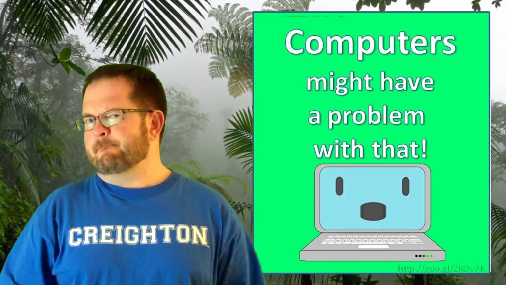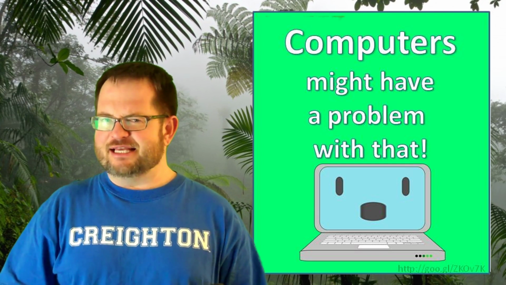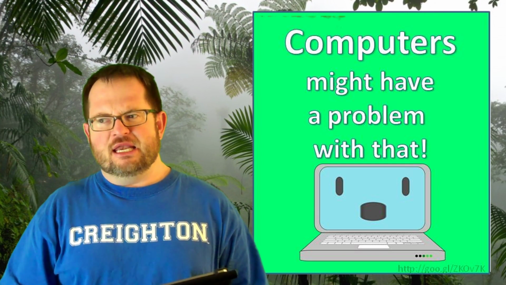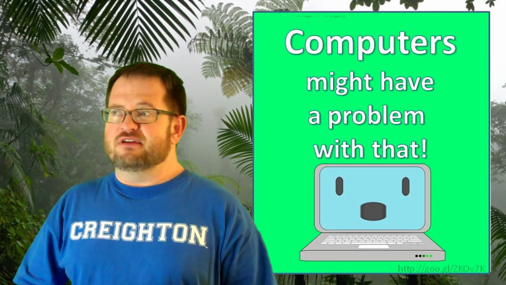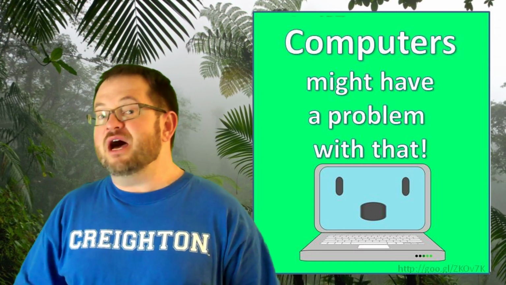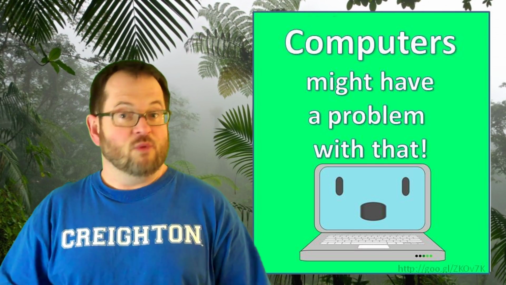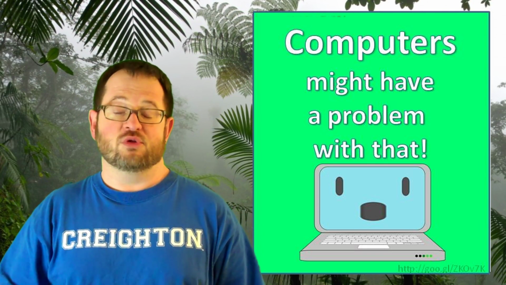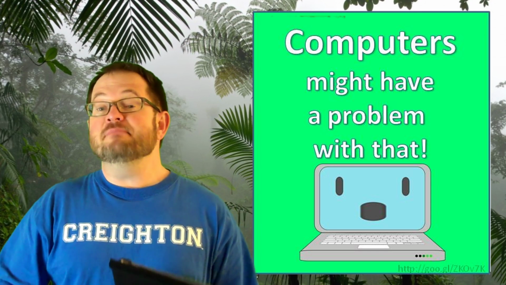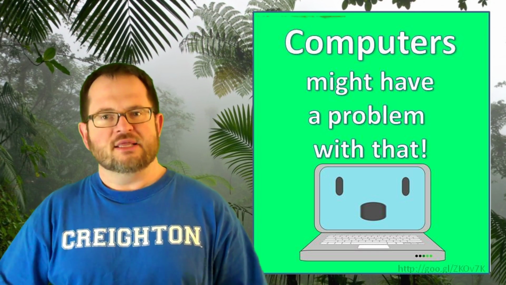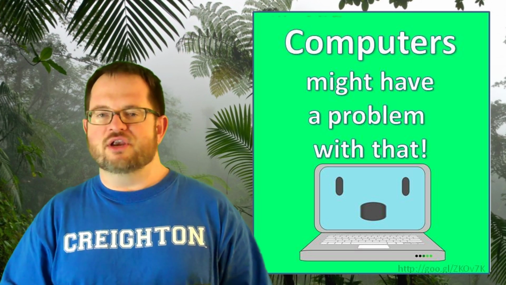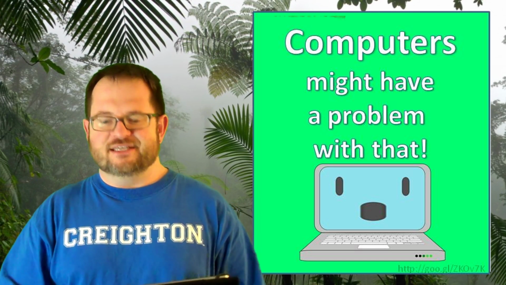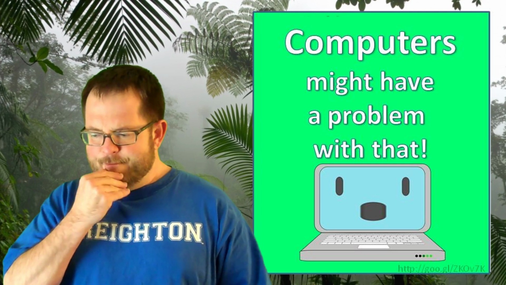Computers might have a problem with that. See, my computer got a lot less happy. I mean, it depends how many points we're talking about here. But I'm going to give you a hint in advance. When a computer model is making forecasts of, say, the weather, for what's going to happen tomorrow, there are literally millions of points where they are computing the temperature, the pressure, the winds, and so on, using the 7 primitive equations.